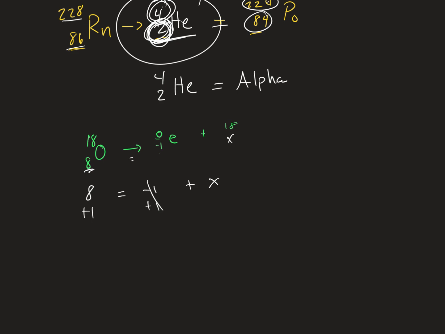18 plus 9, what do you mean? What is it? Is it oxygen? That's a great question. This number right here represents what? The number of protons. So you'll look on the periodic table. Which one has 9 protons? Fluorine. That's how you know. That's it. Thank you. Any other questions before I move on?